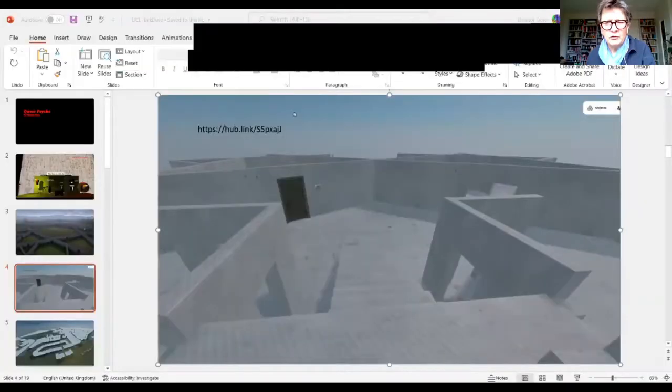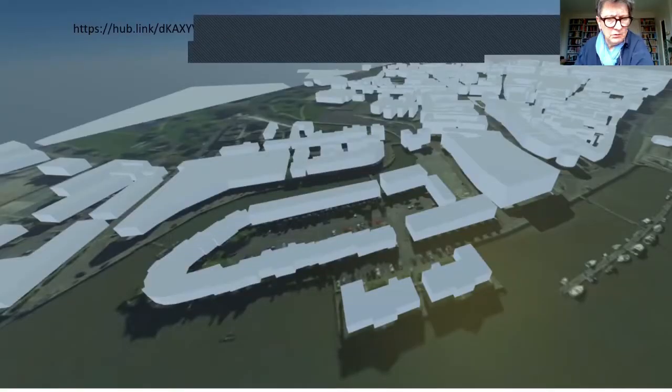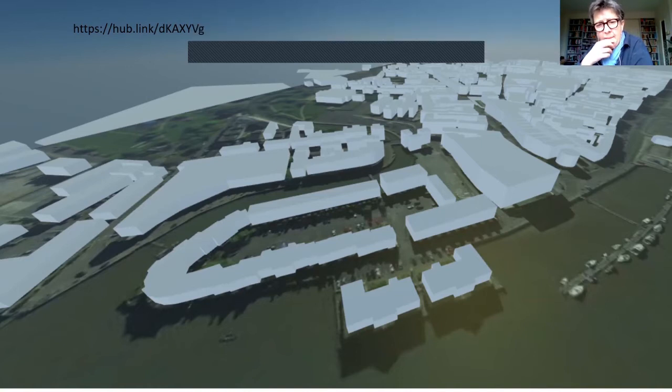This is a typical strategy I've been using recently for teaching, but also for performance, creating spaces in Mozilla Hubs, often starting to model them in Blender or even Unity. I'm also working on a project about Waterford, the city in Ireland, where I'm using an immersive space for workshops discussing smartness and smart cities and what they might mean. This is a space that I've been working on the last couple of days.